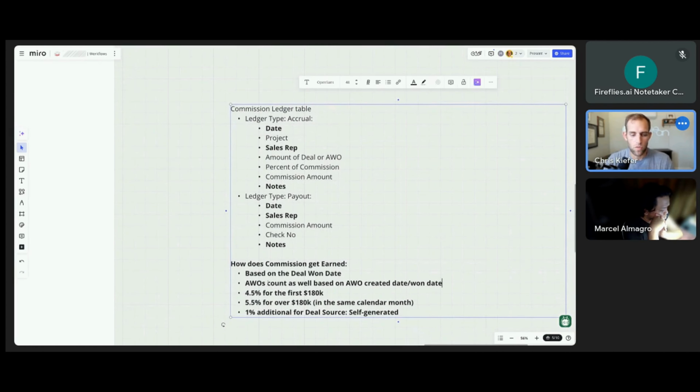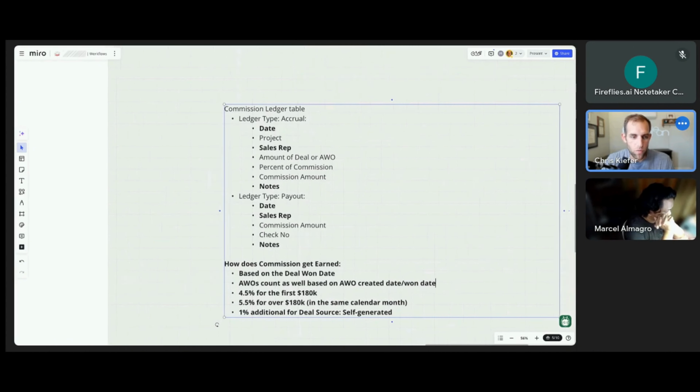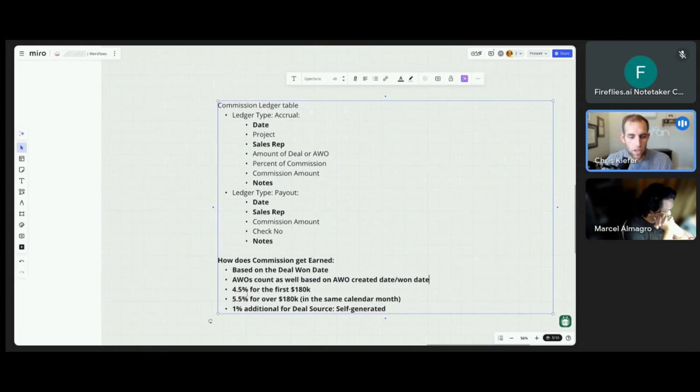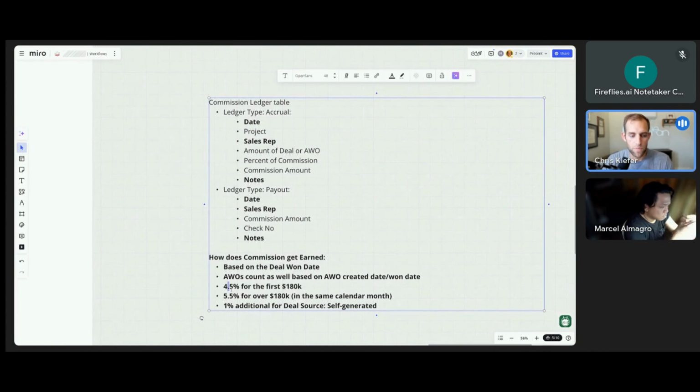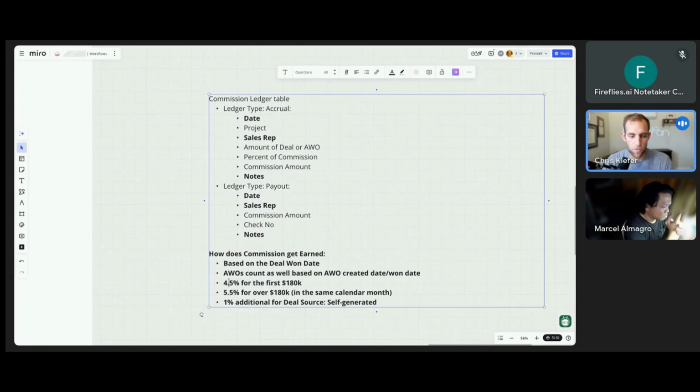So, with all that being said, the hardest part about this method, and this is why I think he was doing it in terms of commission checks, is because we do need to keep track of how much revenue they've sold in the current month to determine at which point it jumps to 5.5% instead of 4.5, right?